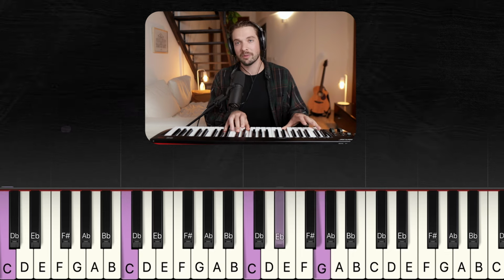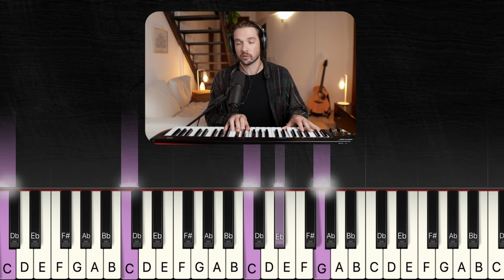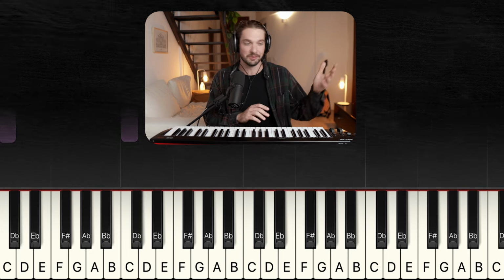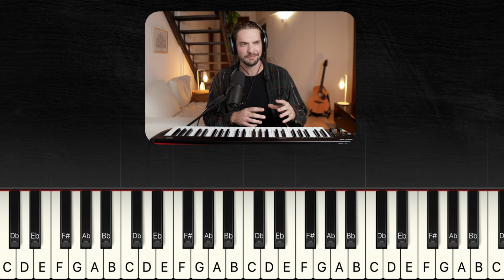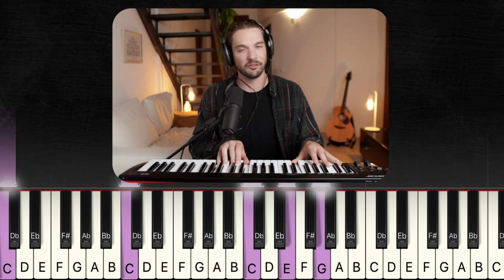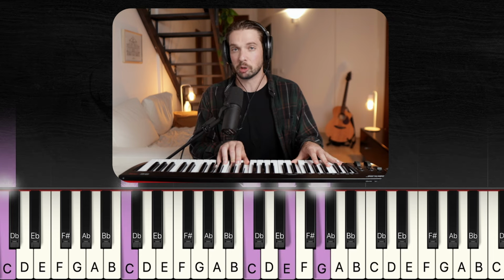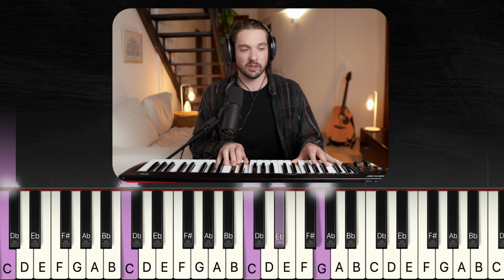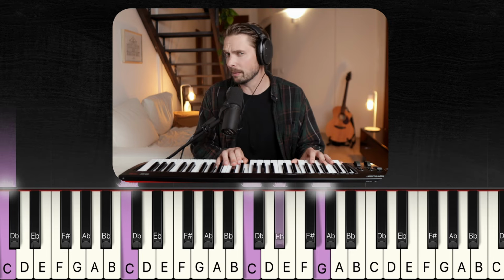We can do the same thing with the bass as we did before, supporting those root notes of C by playing an octave bass in the left hand. Notice the difference between major, which sounds kind of regal and jolly and good, and minor, which sounds a little bit darker, a little bit more introspective maybe, and maybe a bit sadder.